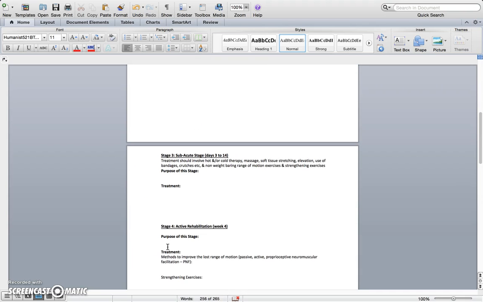Again, a lot of you have done that. Now, this is where people start to struggle on stage 3, 4 and 5, okay. Like it says, you have to independently actually create a program. Now, I don't want it in table format or anything like that, but you need to talk specifically about the exercises you will be using.